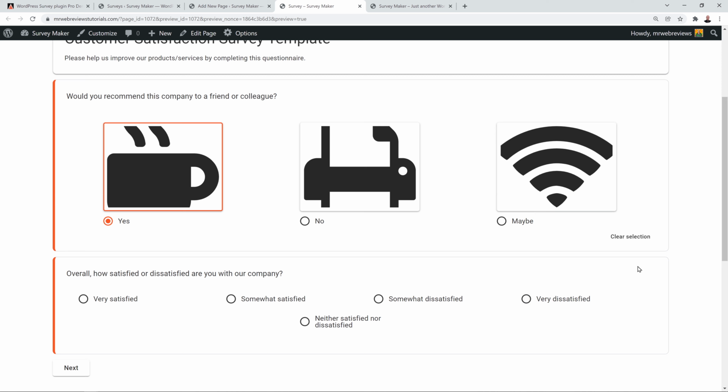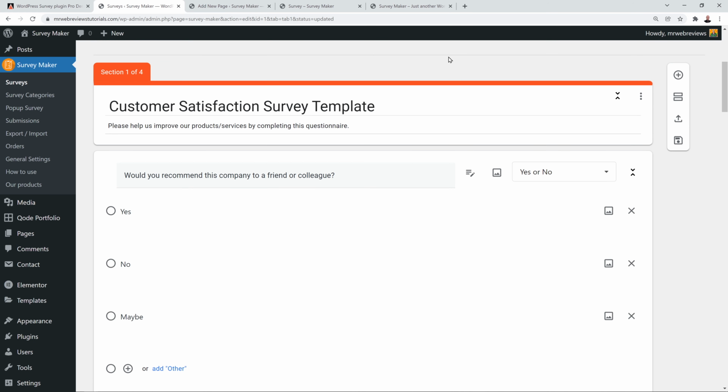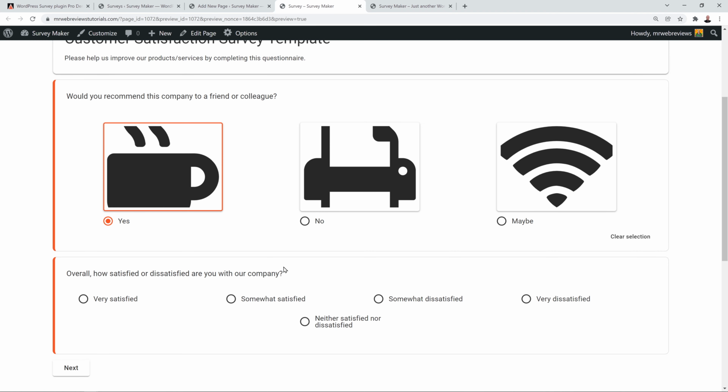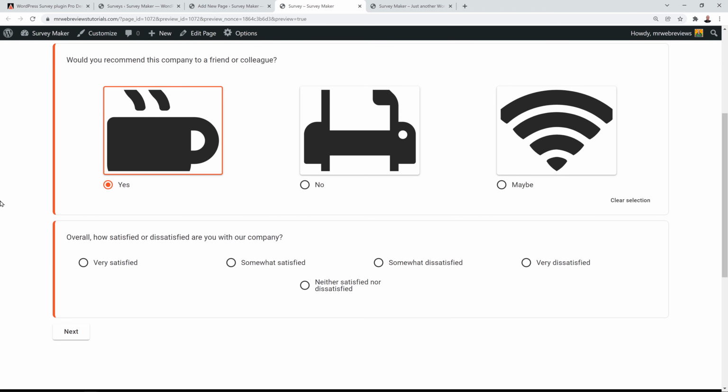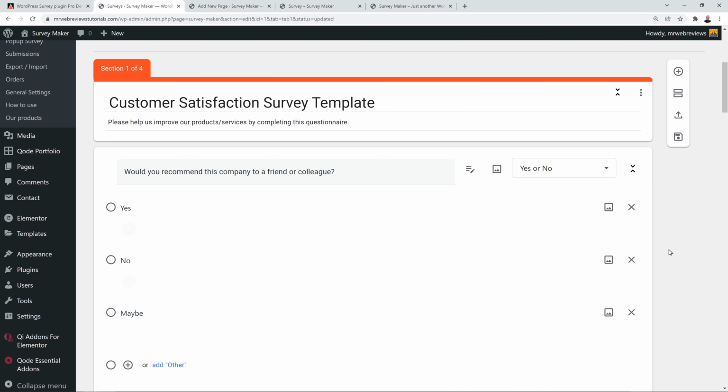And this will bring us to the next step because we only had 2 questions. Remember, we only had 2 questions as part of our first section here. We have first and second question, which is exactly what we have here in the front end. And then you have to answer those questions before you can go to the next sections, okay? So let's click on next. And now this is bringing us to part 2 of 4. So as you can see, it's very easy for your visitors to follow along from one section to the other. Okay, so let's go back to our editor here.